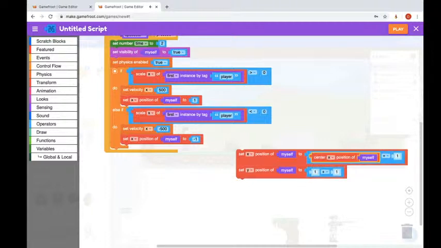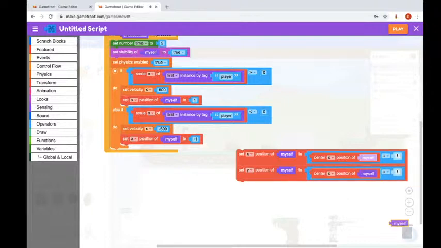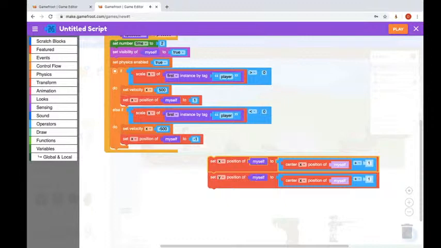Now we of course don't want to be centering the X position of myself, so I'm going to remove those, but instead we want it to be centering the X position of first instance by tag name player, like we've done up here.